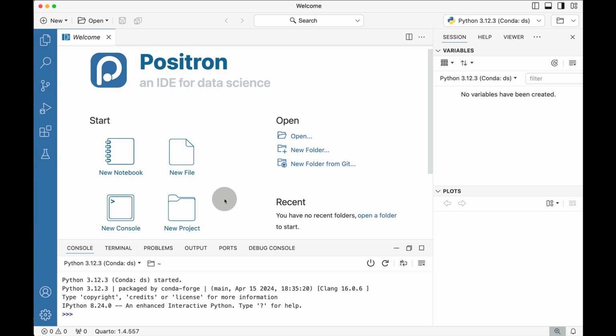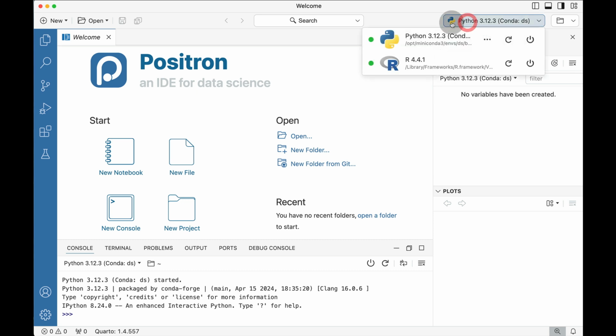I'd encourage you to check out those if you're interested. With that being said, one of the first things to take note of when Positron opens is whether or not your Python interpreter was detected, or even your Python environments were detected. To do that, you want to look up into the top right where you see either a Python or an R symbol. If we click on the Python symbol to launch this menu, we can see what the environment is that was picked and where it is located. So what we can tell is I'm running Python 3.12.3. It's coming from a Conda environment that's called DS.